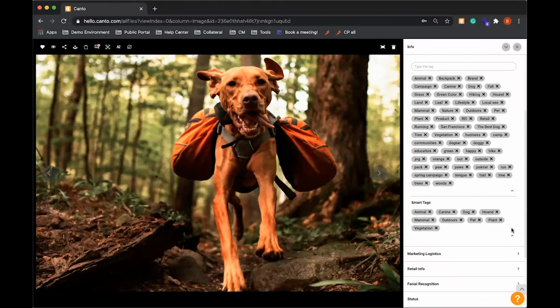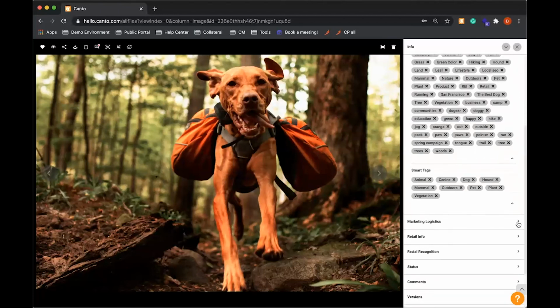So again, because we host on AWS and we're in the cloud, we have some smart features. So as soon as you upload an image, it's automatically going to recognize some tags and pre-populate those for you. Now, if something doesn't fit as neatly into a box as a keyword or a tag, or if there's anything that you want to actually break out into a custom field, sky's the limit.